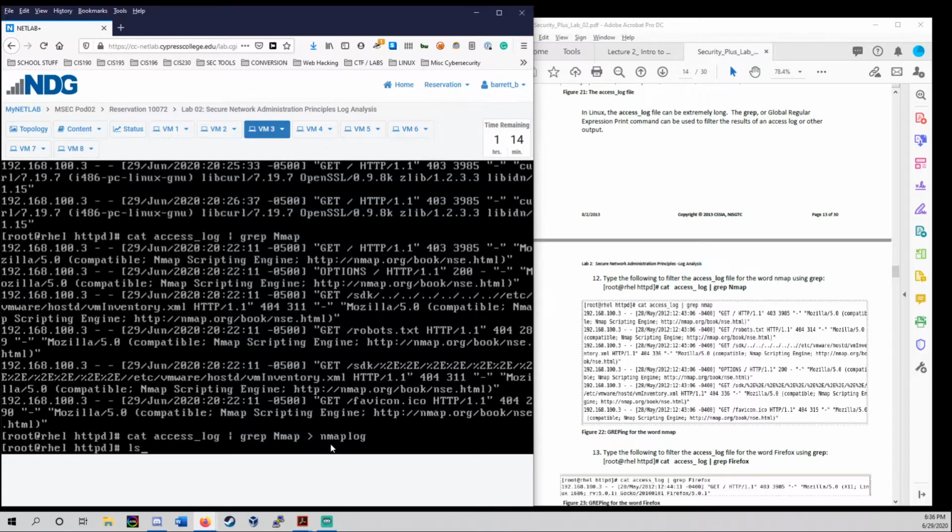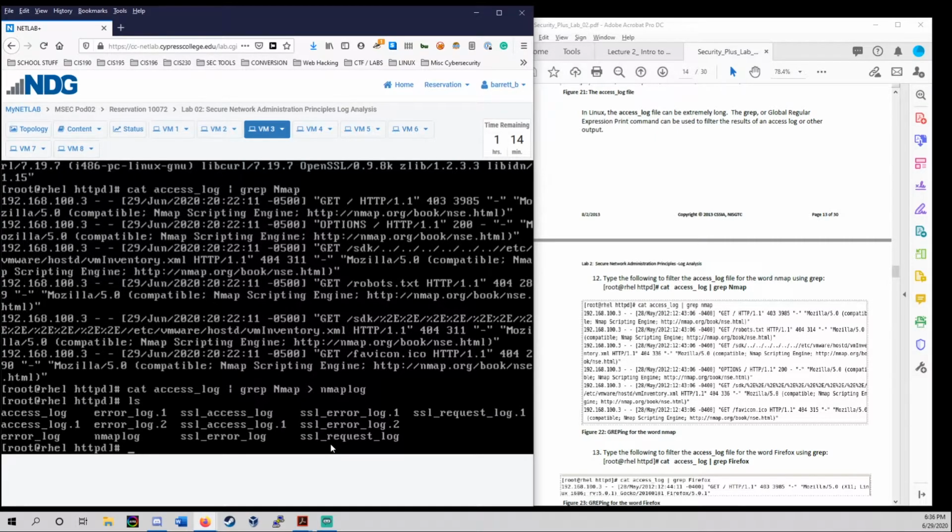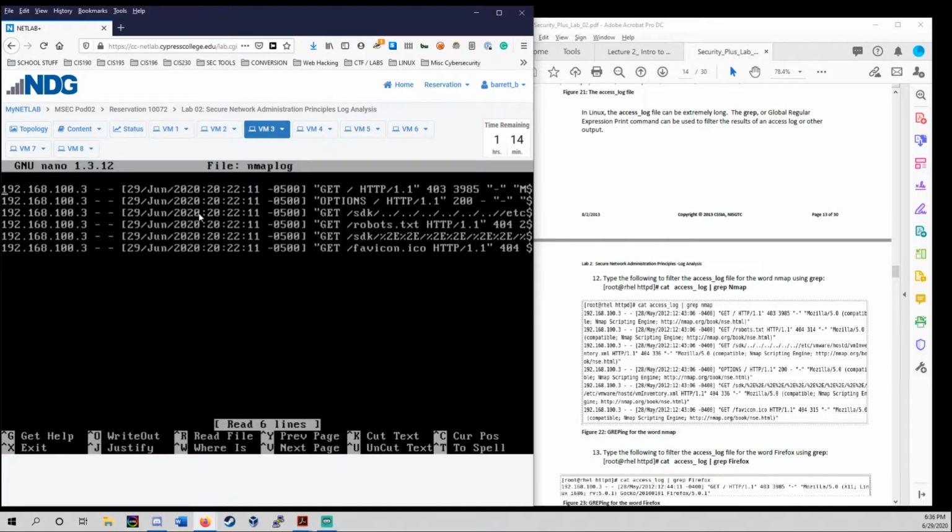And then if I do ls, this is a little bit extra, not a part of the lab, but I think it's definitely useful. Now you'll see there's an Nmap log file. And if I use nano to bring up a text editor, Nmap log, you'll see that it pulled only the lines related to Nmap. I'll go ahead and exit out of there.